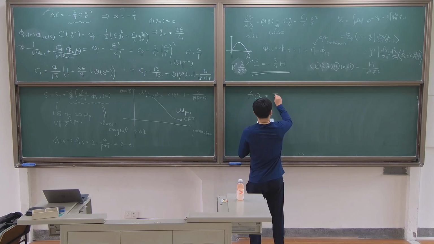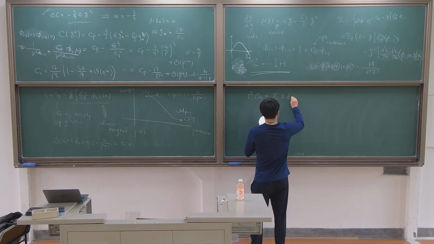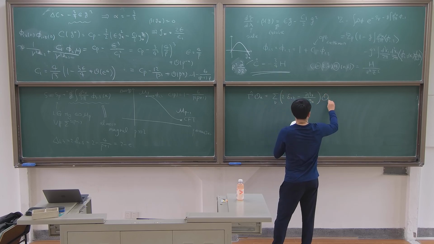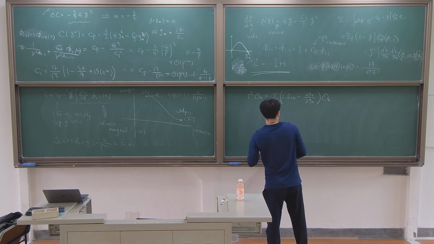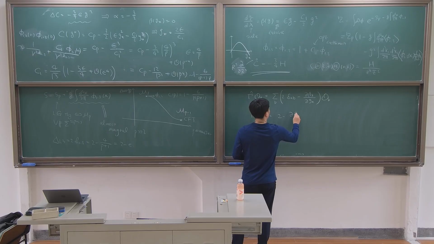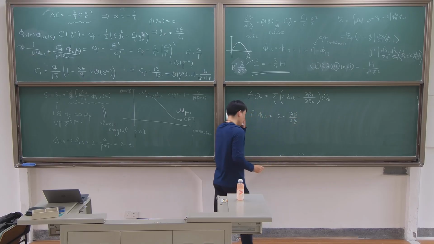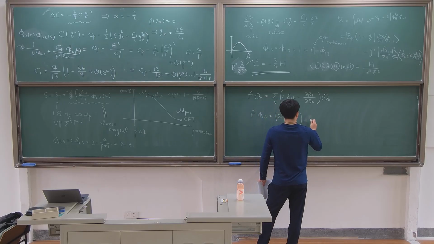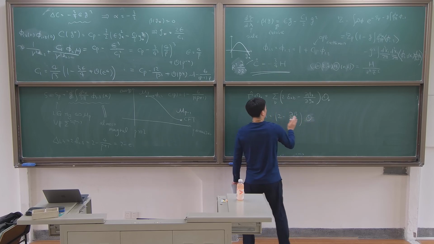It's something like a sum over P, 2 times delta AB minus... like this. And in this case, gamma hat of phi 1,3 is 2 minus del beta del g. So this is the anomalous dimension of phi 1,3, the operator phi 1,3. I think it's misleading to write down the operator corresponding to phi 1,3.